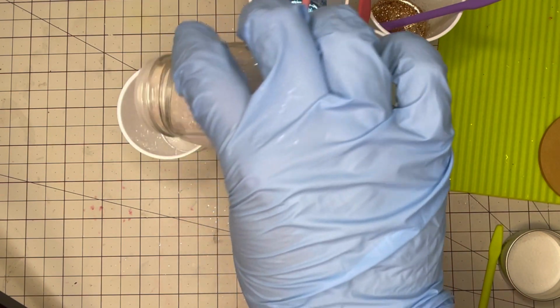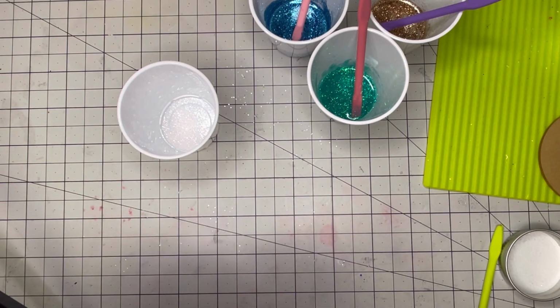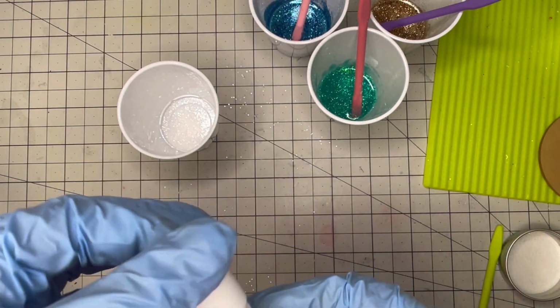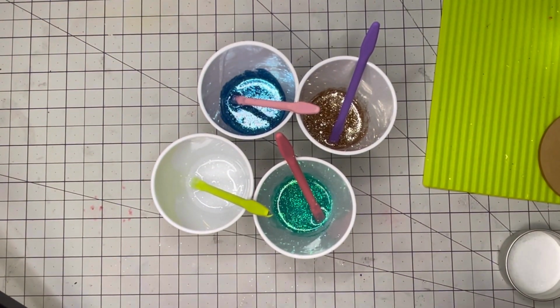You don't need that much white, so I'm not going to do very much, and we're going to do one drop. We will use this alcohol ink in a little bit of a different way in just a little bit. So now that my colors are completely mixed, it's ready to start.